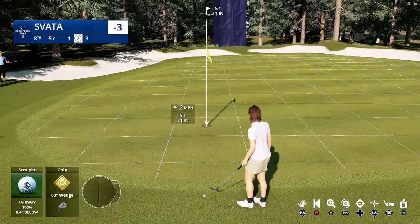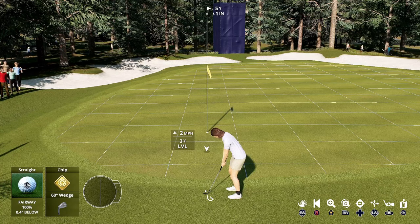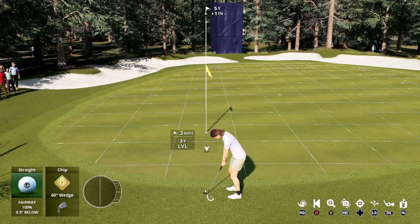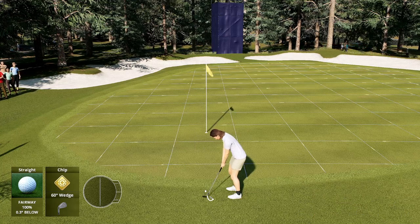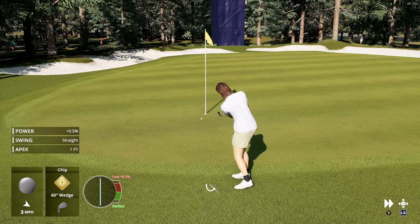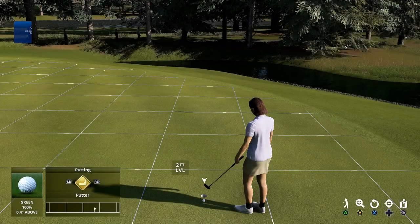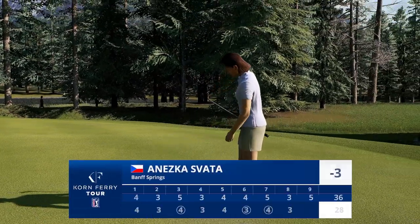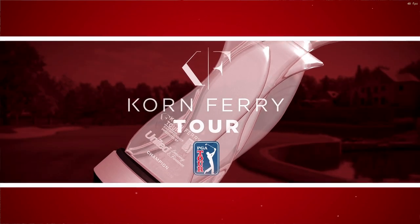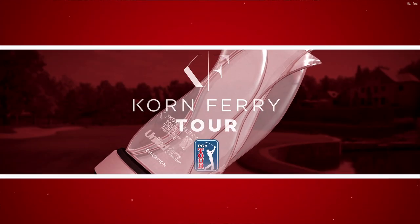That one unable to hold the green. It'll come back into the fairway. Now, from the apron, a second to the par three. Oh, how about the touch right there? Very well done. Hard to do much better than that. It was nearly perfect. Okay, that's in for par here at the eighth. And she's going to stay at minus three.